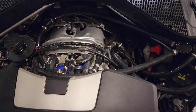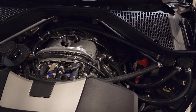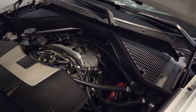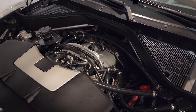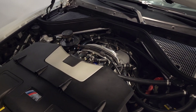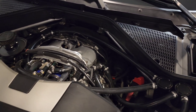Coming back to the setup: as you can see in that video, it ran fine — no smoke on idle, no smoke under boost or load, no smoke on startup either. But the downside was there was so much negative pressure in the crankcase it was very tough to remove the oil fill cap. You could hear a squealing or chirping noise from underneath the car — it sounded like belt slip but it was actually the crank sucking in air through the front main seal, which over time would wear it out much quicker.